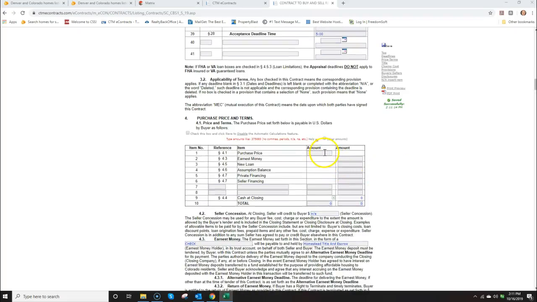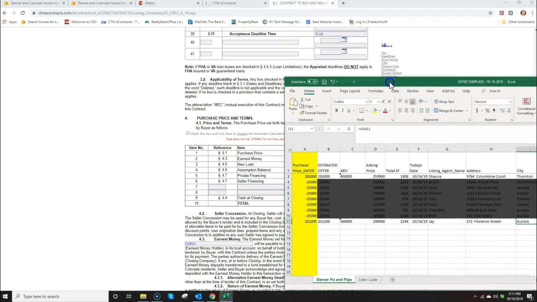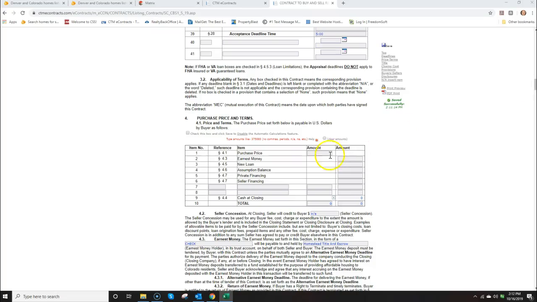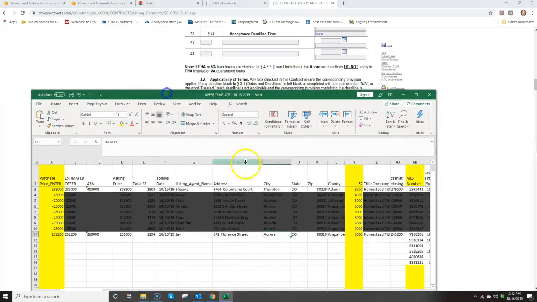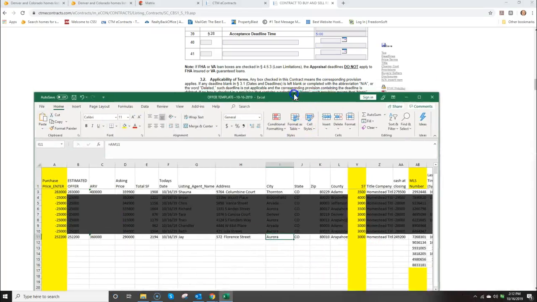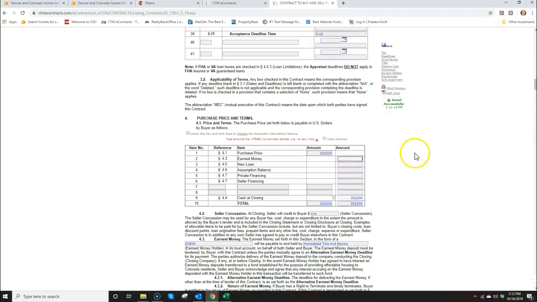So the last thing is you put in the purchase price. So again, another data point off the Excel spreadsheet, 252.2. It's going to have to pull over earnest money, which again, spreadsheet, 3,000. Click save.